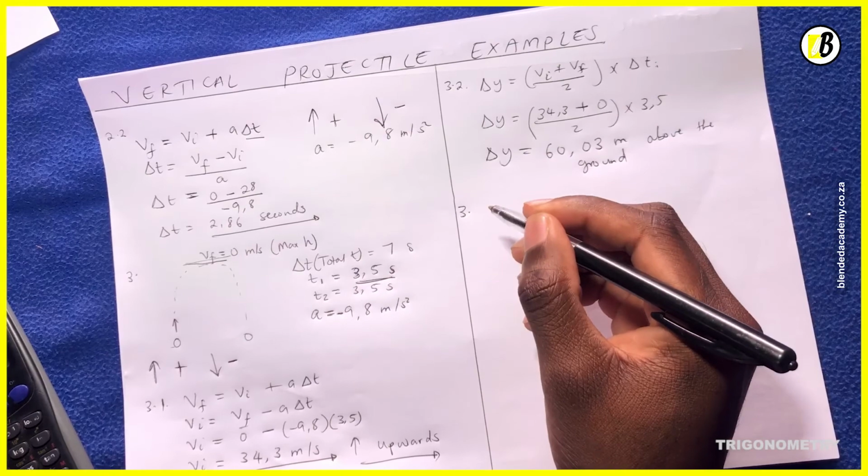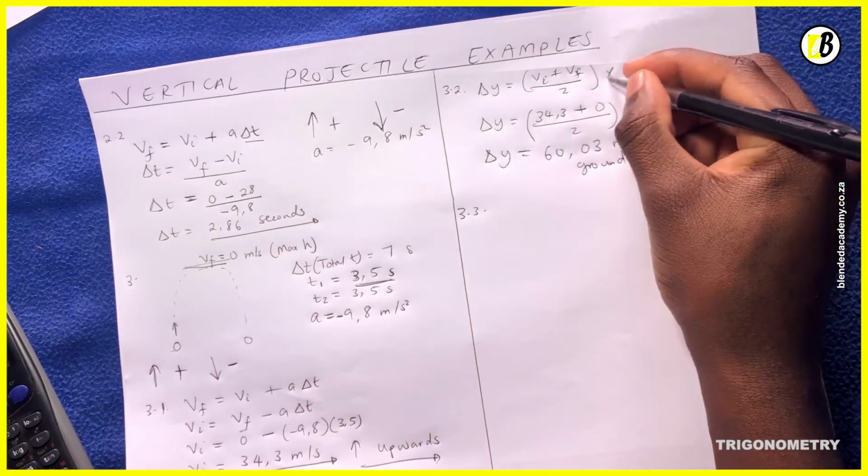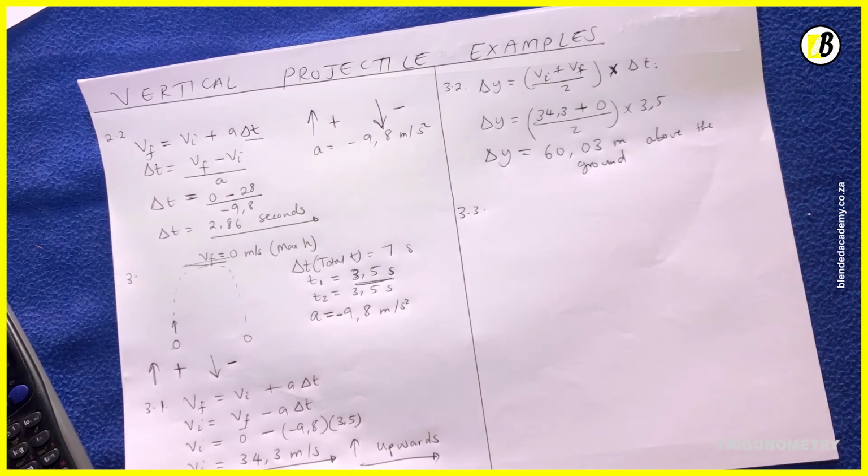And then the last part of this question says calculate the velocity with which the ball returns to the thrower's hand. So we need to calculate the final velocity, or the velocity with which this ball is going to return to the thrower's hand. So another thing again, we need to go to our formula sheet. I know it's tiring sometimes, but you need to always refer to your formula sheet, because you can't always remember all these formulas. You understand? You can't afford to make mistakes of writing incorrect formulas and stuff like that. So let's go to the formula sheet.